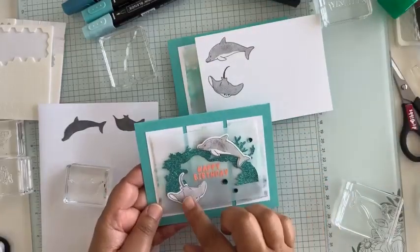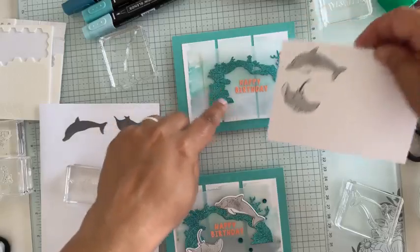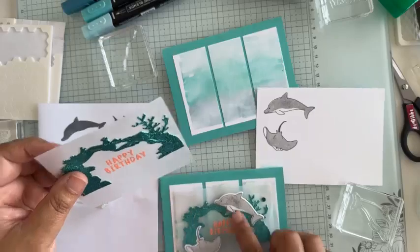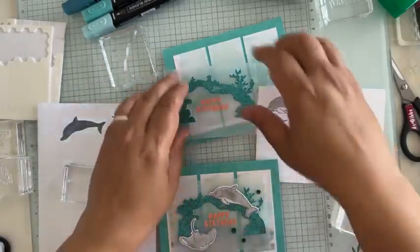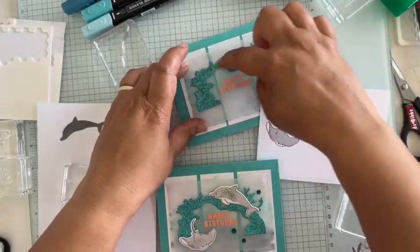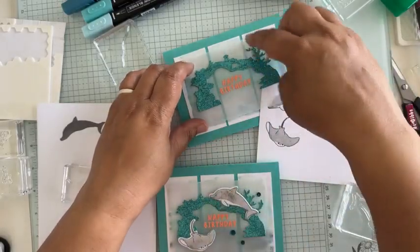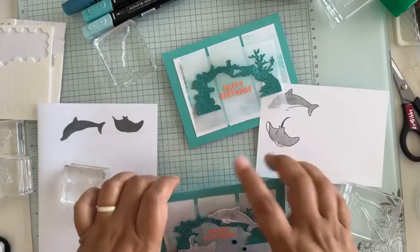So I would add the dolphin and whatever you're putting on. I put dimensionals on here and I kind of regretted it. I think you would see the water better if you glued it down. So I would put glue all in behind here, and glue behind this guy and behind the dolphin and glue it down flat instead of popping it up like this one.